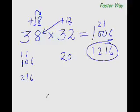See, so now you have seen that the tricks that you are learning, they can be used in tandem, isn't it? And this way you will be able to multiply even huge numbers with many digits in a matter of few seconds. All right, but then believe me, I'm too lazy to do all these things, so I would not like to do that. I would like to multiply this 38 and 32 in an even easier manner.